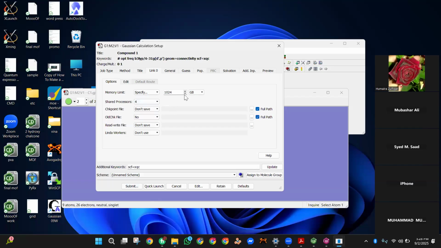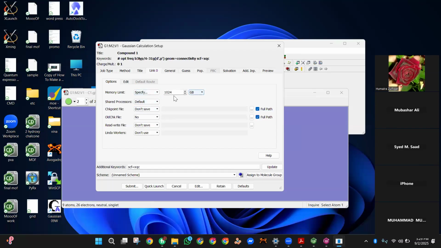I run it again. If I face same type of error, it means that there is a problem of processor. If you still face error in 3 processor, you have to change it to 2, then change it to 1. And if still face error, then it is best you go to default. Okay, you go to default.